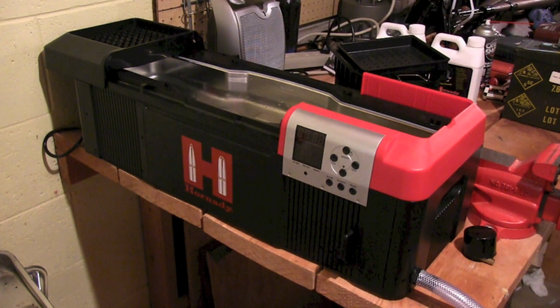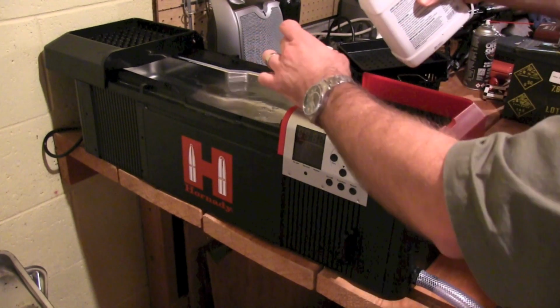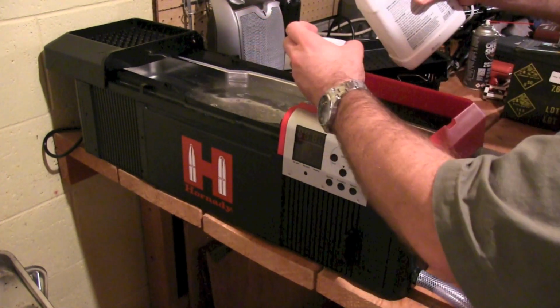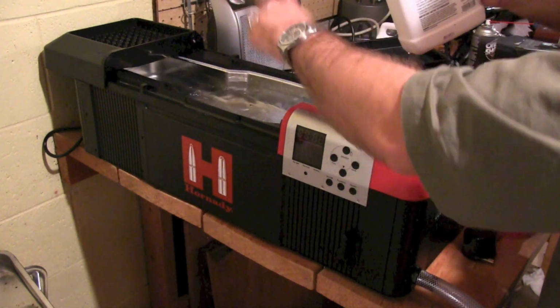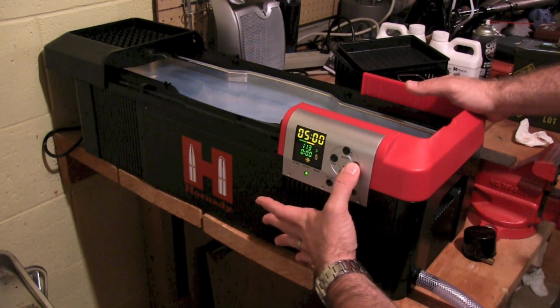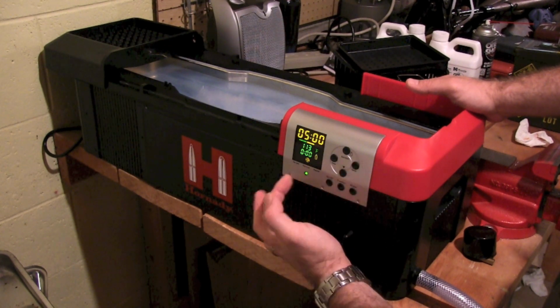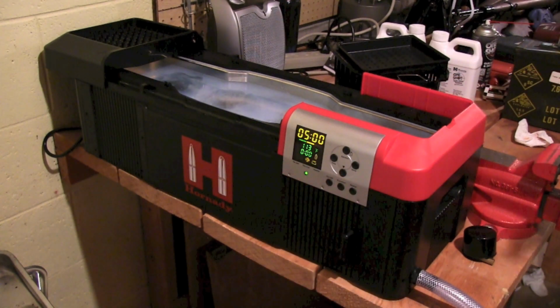I like to keep it a little bit below max, which is a little bit less than 2 gallons. I usually, it doesn't have to be exact, I usually do 3 capfuls. And for the temperature, I'm going to actually set it to 113. It does take a while for this heater to start working. So I'm going to go ahead and stop recording at this point.